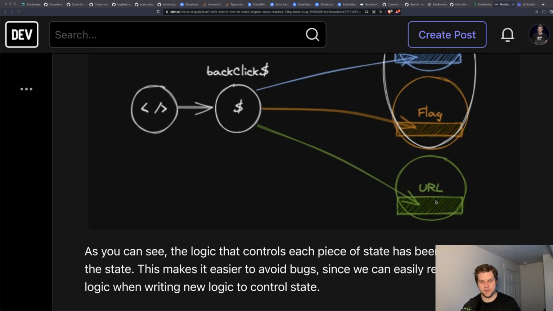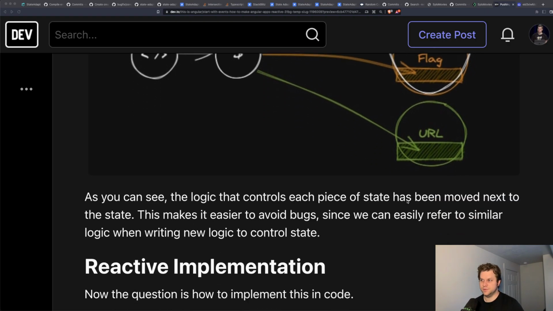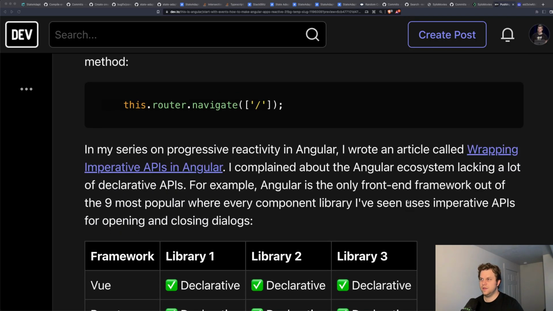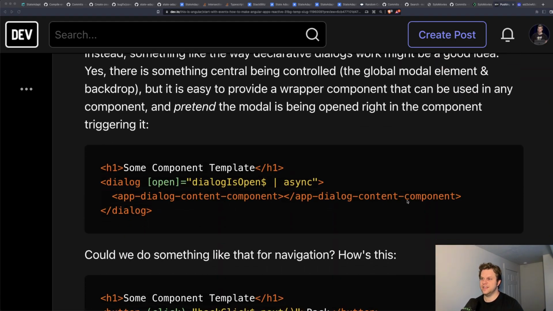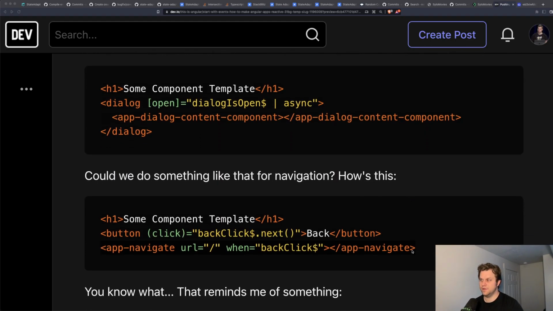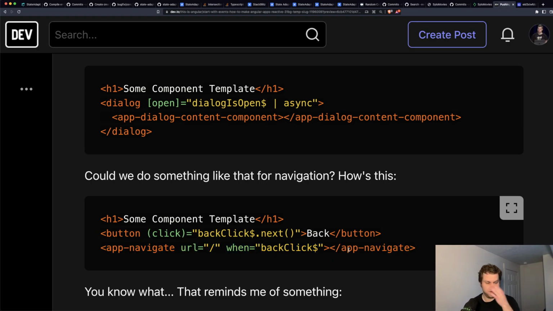It doesn't feel very good to me. So I think it's a model similar to modals, where maybe you can depend on this being at the top of every component template, and you just know that it can be controlled from the component. So I don't know. I'm still thinking about this.